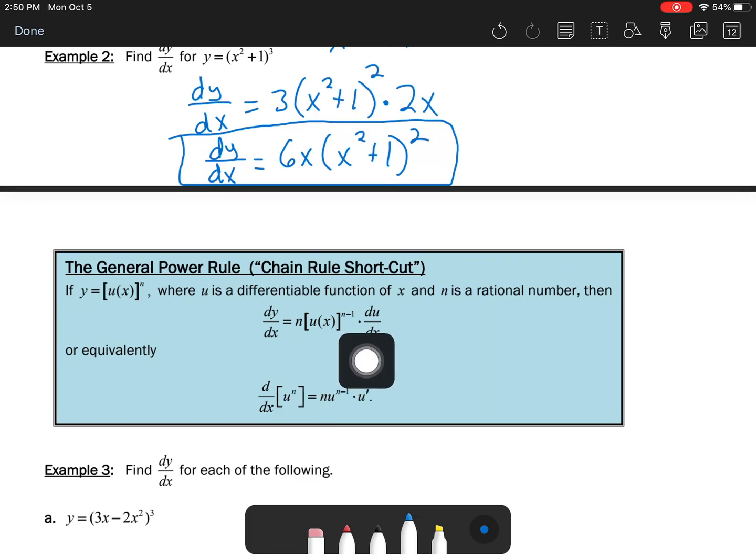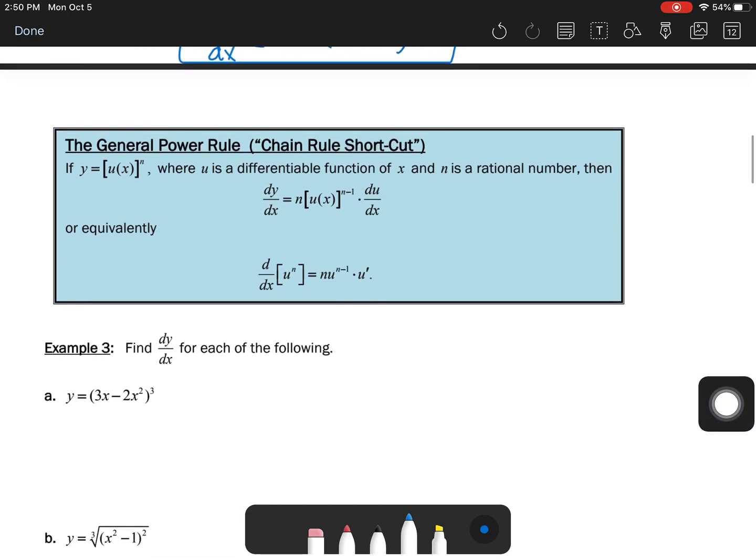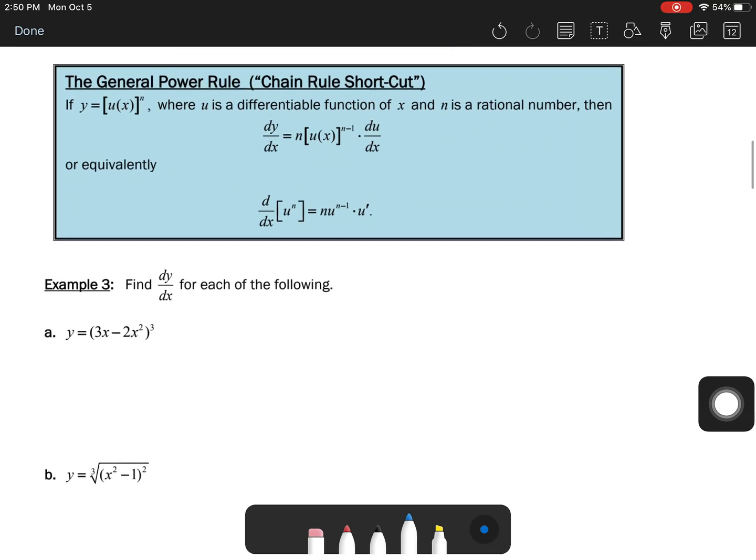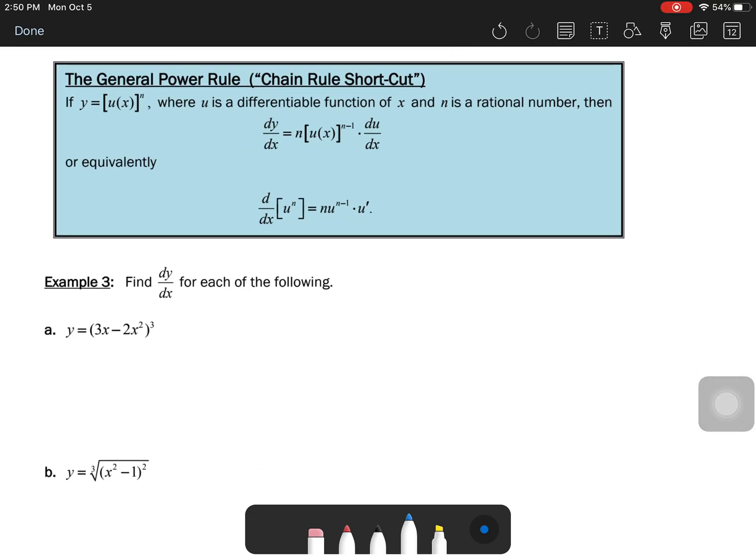We're going to apply that power rule right there, and then multiply by the derivative of the u or whatever that is inside. Okay, or another way, u to the n, multiply the n down, reduce the power, multiply by the derivative of the base, whatever that u is, and it's going to be something like this, x squared plus 1, or usually some kind of polynomial many times. Okay, so here, if you think you got it, you could try these, pause it and try them. I'm just going to keep working through.